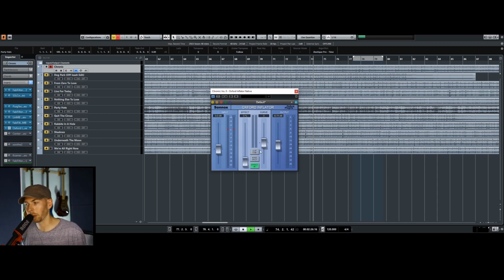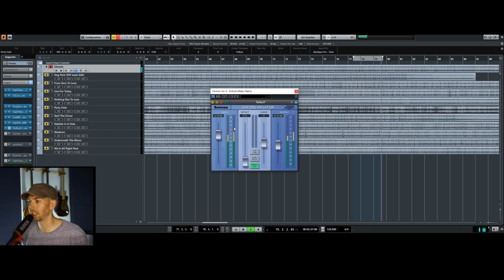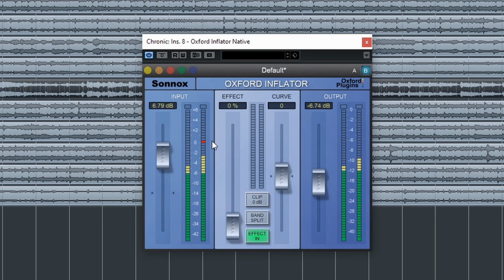They tell you to take off the clip. They tell you to turn this input up until it starts clipping. Occasionally clipping, okay? So we can see that the acoustic is hitting, we get a few overs. This is probably a good spot, okay? Now, this is gonna blow your mind.